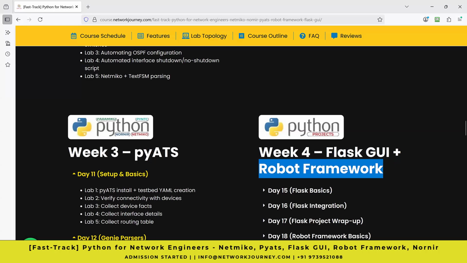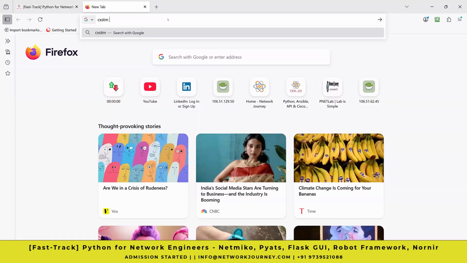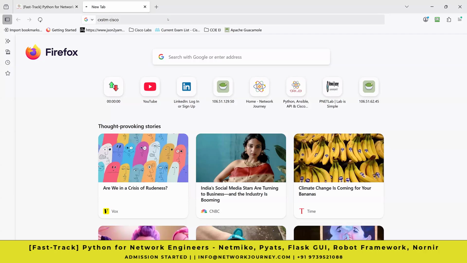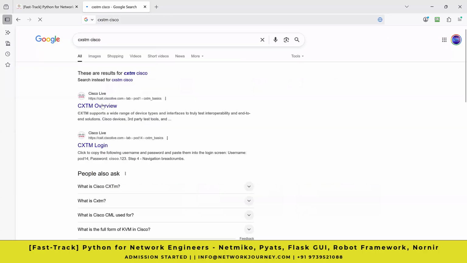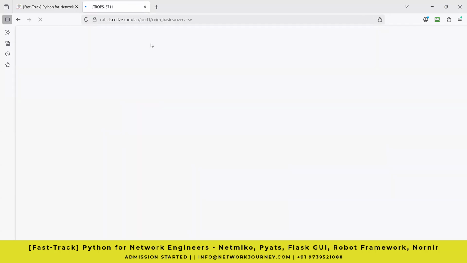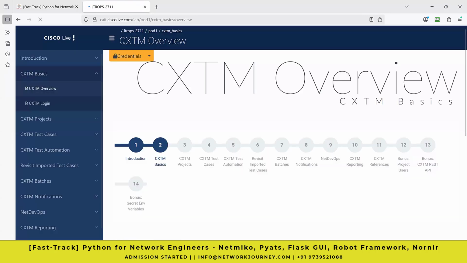And Robot Framework is a keyword-based programming solution. Cisco has an application called a network automation tool, it's CXTM. If you search for CXTM Cisco anytime, this is a tool designed by Cisco. Many Cisco-partnered clients use this product these days.